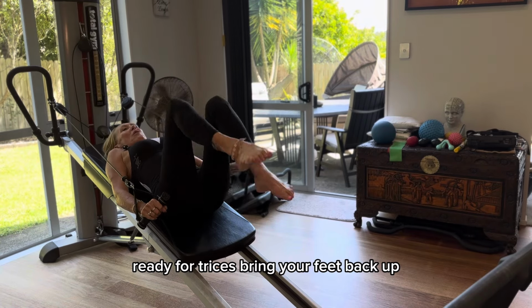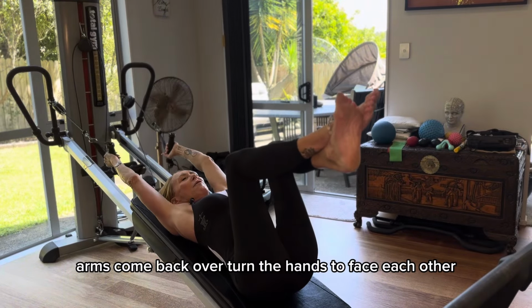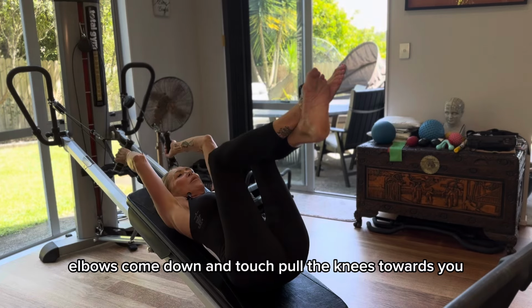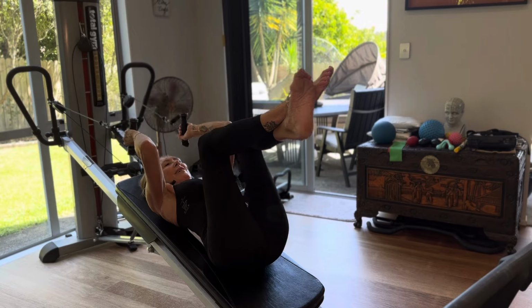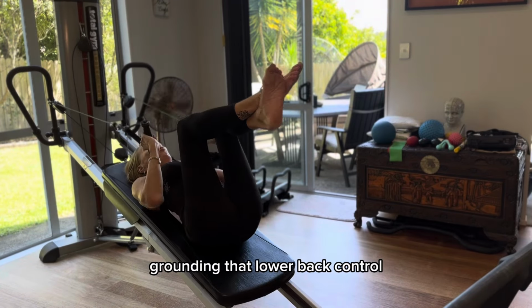Ready for triceps, bring your feet back up. Arms come back over. Turn the hands to face each other, knuckles in. Elbows come down and touch, pull the knees towards you. Grounding that lower back, control.